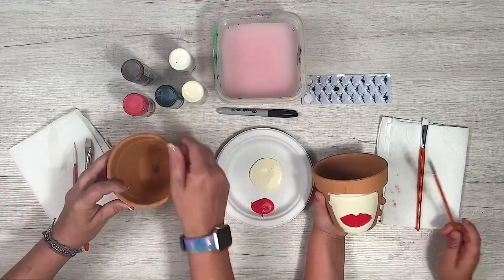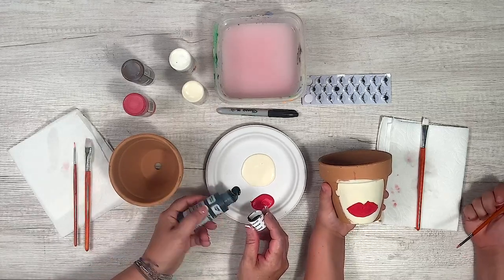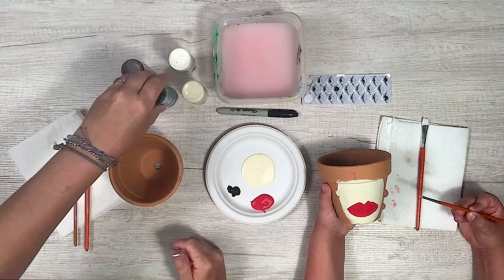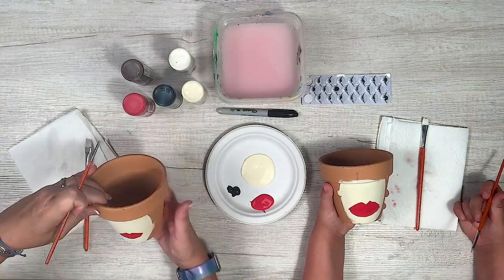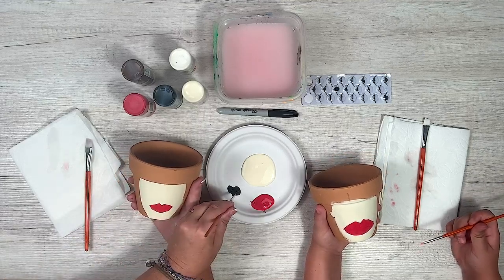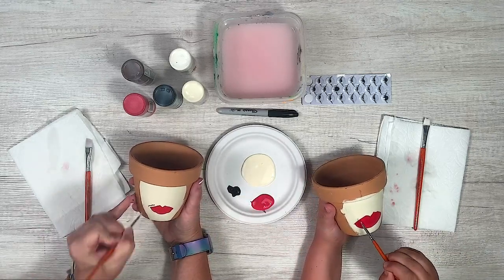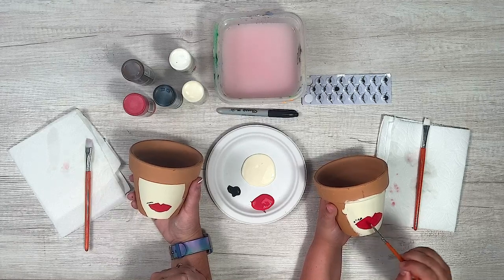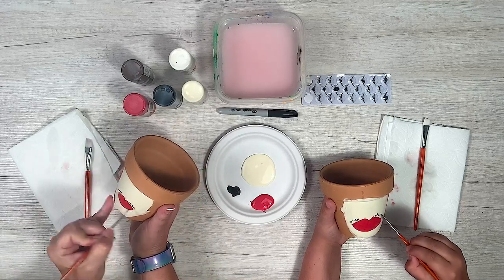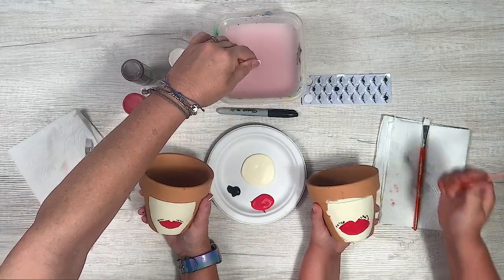So we're going to get some black. You won't need much. There we go. Black acrylic paint. And this time, we're just going to barely touch our brush in the paint because we want it on the very, very tip of the bristles. Just barely. And we're going to do just a little lines of mustache right there. Little lines. Good. And then just on the other side, just some little tiny lines of mustache. Yeah, because she did have that. All right. Let's clean our brush real quick because we're going to set it down.